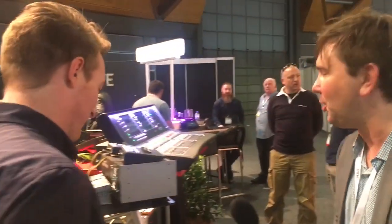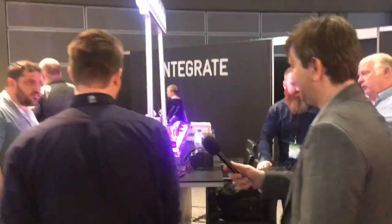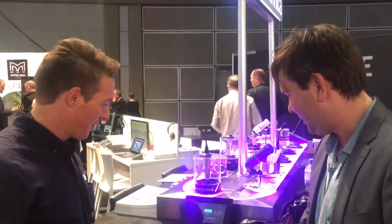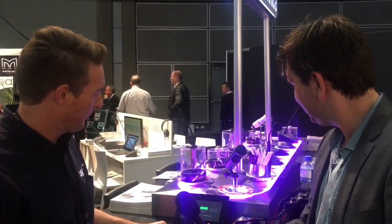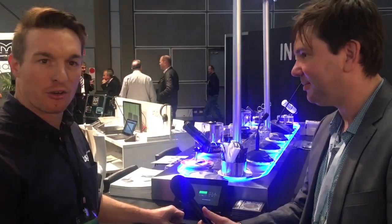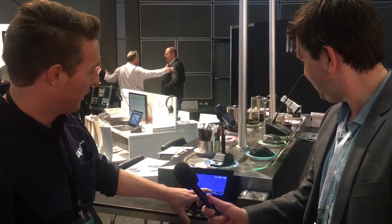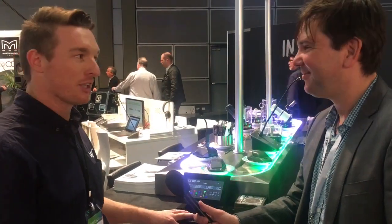The Audio Technica sushi train has been a bit of a feature at the shows over the years. One of Max's bright ideas to showcase some bikes — but now it's lit up and controlled by Q-SYS. With the Core 500, we can start and stop the sushi train. We've got full DMX control using the ArtNet protocol, as you can see with the dancing LED going around there, all straight from the Q-SYS DSP.